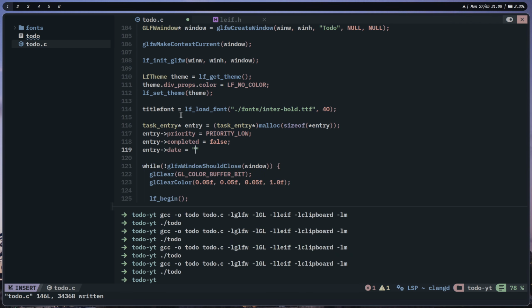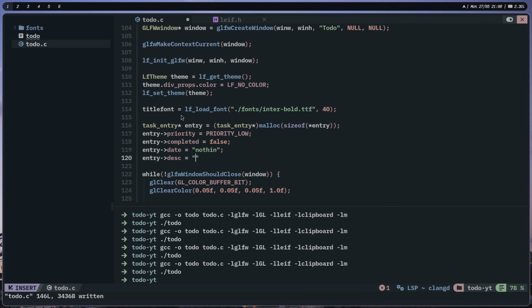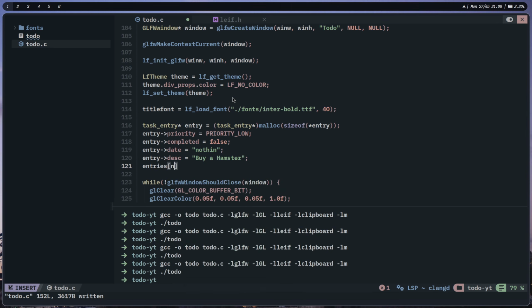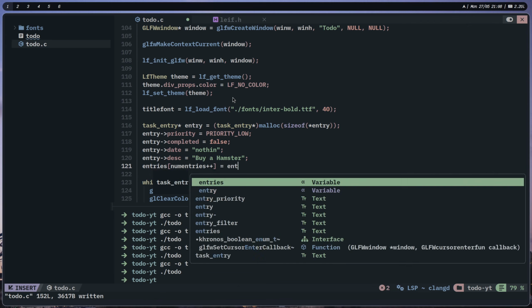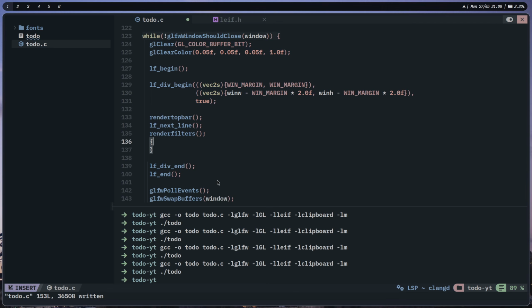Entry dot date is equal to, I don't know, nothing. And entry dot description is equal to, like, buy a hamster. So that's our task. And then we say entries at num entries plus plus is equal to entry. That's basically it.